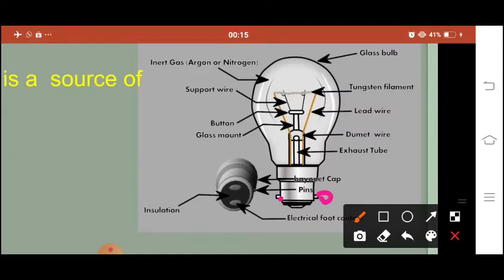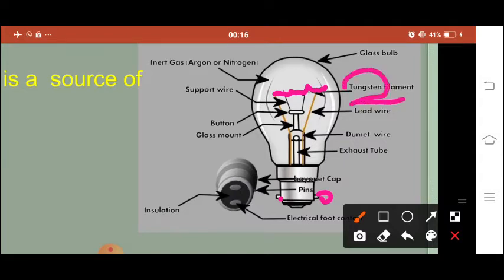Now let's see. If you observe the bulb carefully, as you are in 6th standard, you might have observed the bulb. Here you can observe a very thin thing. This is called the filament. It is made of tungsten.